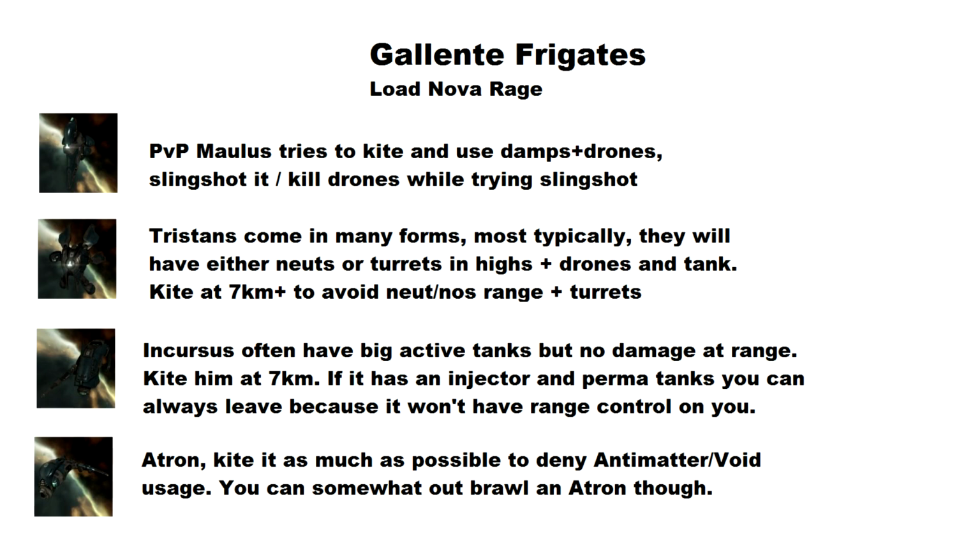Tristan. There are many Tristan fits. Mostly they're normally armor tanked, and they have either NOS or turrets in the highs, and they use drones. I recommend kiting it at 7 kilometers, even though it's a drone ship. It doesn't really matter where you are relative to it, and if you can stay outside the NOS and neut range, you can hurt its tank and lower its ability to affect you, and also you kite his turrets if he has blasters fitted, or if he has lower tier rails, which are pretty common on Tristans, and antimatter on 75mm won't hit you at 7 to 8 kilometers. So if you stay out there, then you'll avoid a lot of his damage.